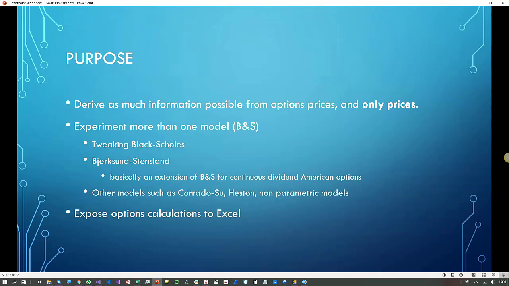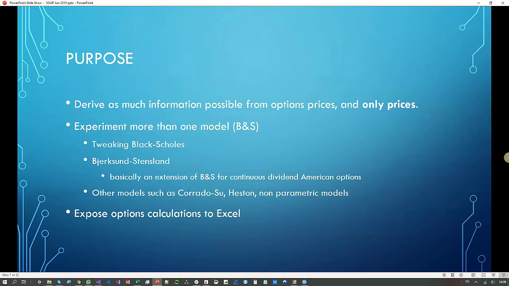Again, if you depend on an external source, it's the same as a black box. You don't know how it's calculated. So the core algorithm is Black-Scholes with due consideration of the limitations of Black-Scholes. So that's why there's a lot of tweaking in terms of volatility. And I've also implemented the Bjerksund-Stensland, which is the main modeling algorithm for TOS, actually.